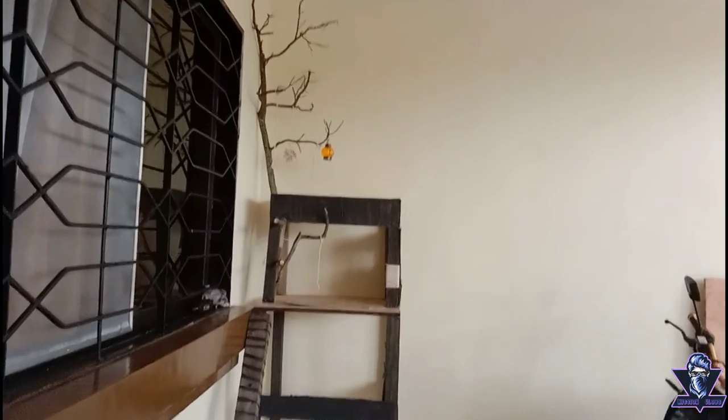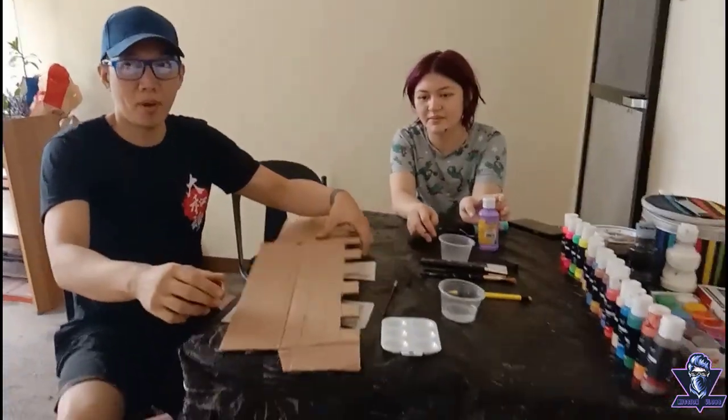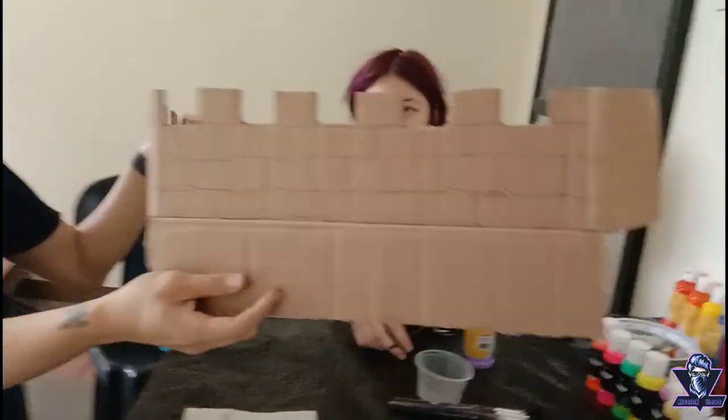Hey, we're back. It's the next day. We didn't finish our cat house. Almost done. See, progress. But we're here. We're gonna do some artwork. This is the top of the second floor. It's like a castle.